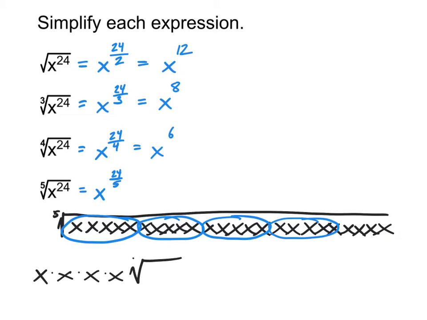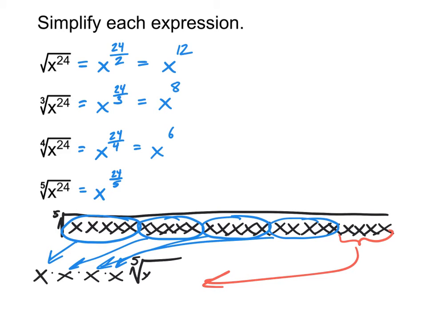On the inside, is anything left that I did not circle? How many are left uncircled at this point? Yep, there's a grand total of 4 of them left uncircled. And so we still have 4 x's left inside. Well, we don't want to leave it written like that, because x, x, x, and then fifth root of x, x, x, x, not good. So what's a shorter way to write 4 x's multiplied all together? x to the 4th. And then we have our fifth root there still, because our fraction didn't reduce past that.